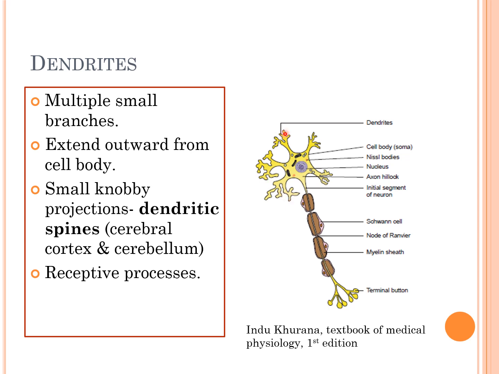So this is the receptive process, and this is the place where the graded potential or local potential is generated. So in the dendrites, the graded potential or local potential is generated. And here we can see the cell body. From the dendrites the impulses are transmitted towards the cell body, but from the cell body the impulses are transmitted away from the cell body through the axon. This is the one which conducts the impulses to the nerve terminals.